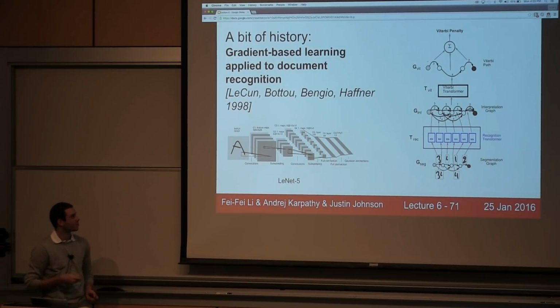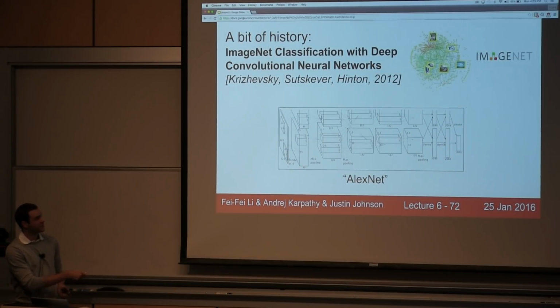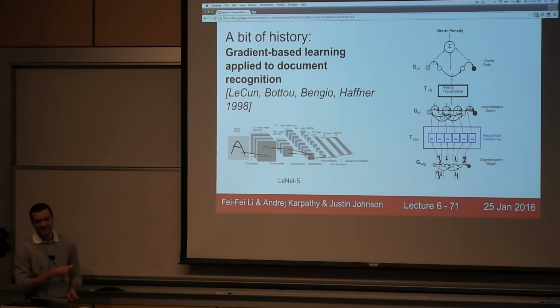And so in 2012 is when the ConvNets started to get quite a bit bigger. This was the paper that I keep referring to from Alex Krizhevsky, Ilya Sutskever, and Geoff Hinton. They took all of ImageNet. ImageNet is a data set that comes actually from Fei-Fei's lab, from our lab. It's 1 million images with 1,000 classes, a huge amount of data. You take this model, which is roughly 60 million parameters, and it's called AlexNet, based on the first name of Alex Krizhevsky. These networks, we're going to see that they have names. So this is AlexNet, there's a VGGNet, a ZFNet, GoogleNet. There's several nets. Just like this one is LeNet. And so we give them names.